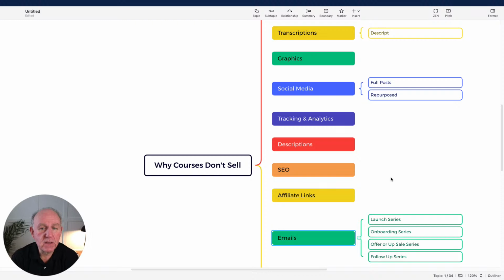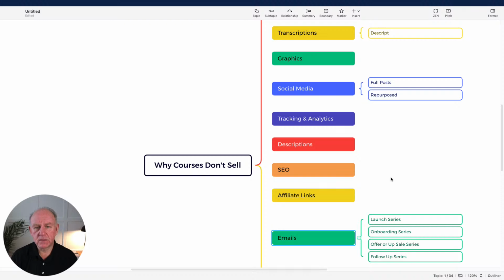And this is one of the things that we provide to people, which is content marketing, because what I found personally is that there are a ton of really smart people who have great courses or great ideas for courses that people want to buy, but they don't have time for content marketing.